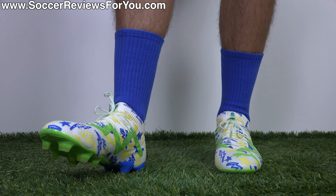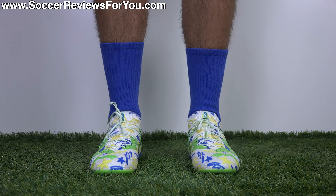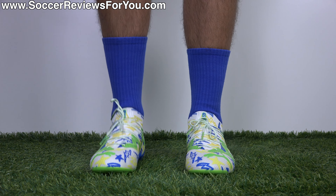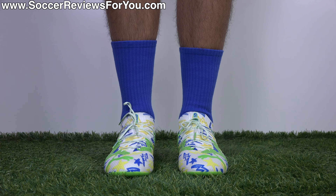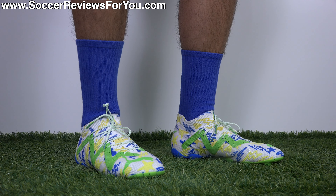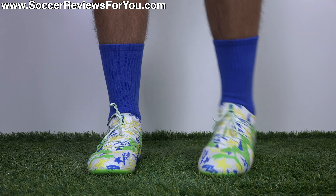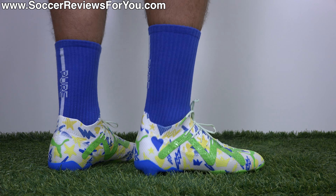So if you currently have a pair and you're just a big fan of this Neymar colorway, expect them to fit and feel exactly the same way. If you're looking to learn more about the overall performance characteristics of the Future Ultimate, I'll leave a pop-up on screen to my detailed review where I cover absolutely everything you could possibly want to know. From a fit and comfort perspective, these are some of the more comfortable football boots on the market — certainly the most comfortable from Puma at the moment. The knitted upper is very soft, it wraps your foot very closely. I love the shape of the Puma Future more so than what they've been doing over the last several years. The boots wrap your foot closely without feeling like they're squeezing too tightly, but still feel very secure and responsive. Overall, a really nice setup if you're a fan of that sock-like feel.